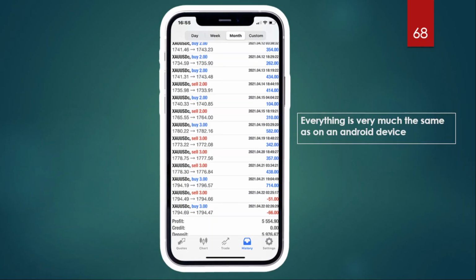So it's pretty much the same as the MT4 on Android, and most definitely there are a few advancements on MT5, but you will perform these tasks on MT5 as well.